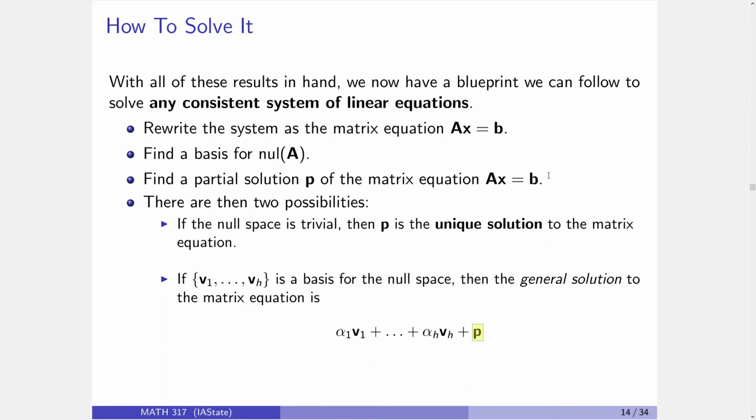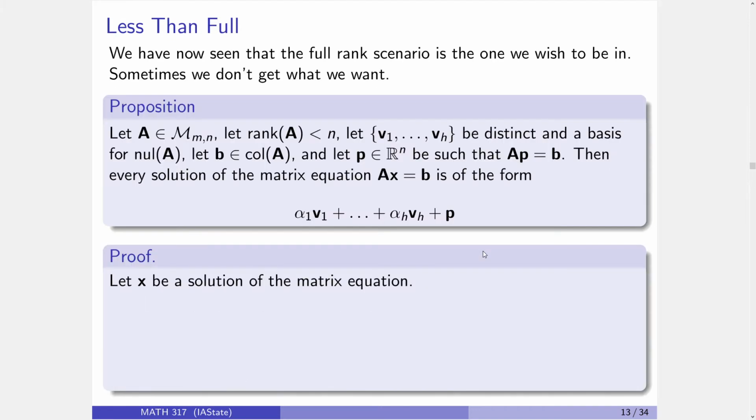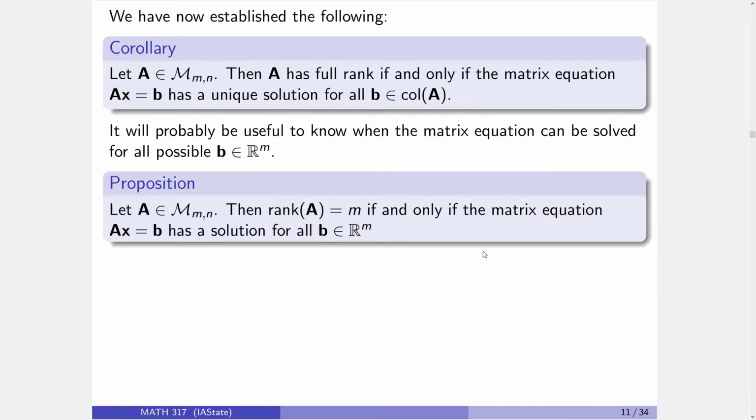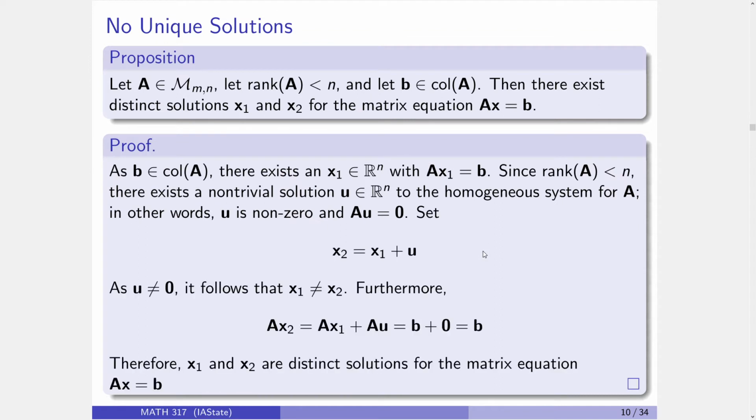Well, if you have anything that solves that, AP equals B, if you were to add something to P so that A times it is equal to 0, well, that would still be a solution, because you'd just be adding 0. Which, right, we specifically saw that in a proof. In particular, it was this one right here. We saw that sneaky little trick, right?